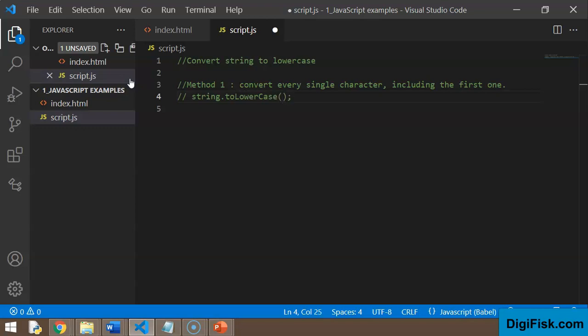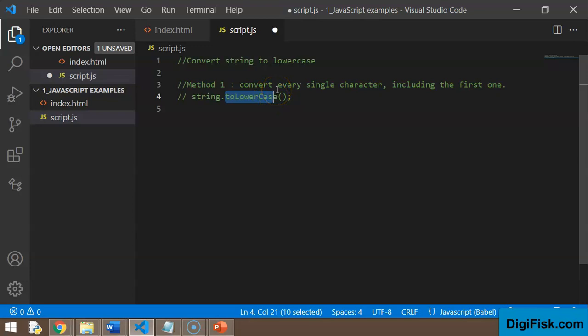Now this is a predefined method in JavaScript, which means that it was already created by the people who created JavaScript. So you can just call this function directly and it would do what you want. And this right here is a variable that contains the string. So the name of the variable comes here, and this is the exact method that you need to use. And make sure that you include L and C as capital letters, because JavaScript, as you know, is case sensitive.